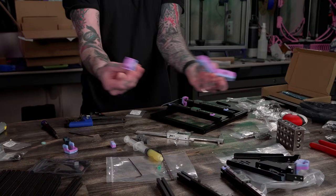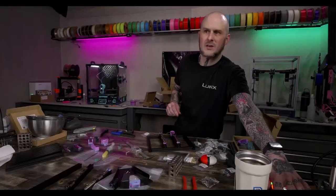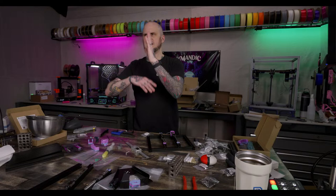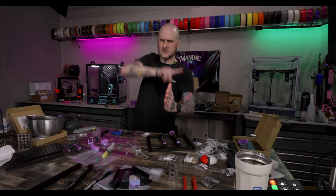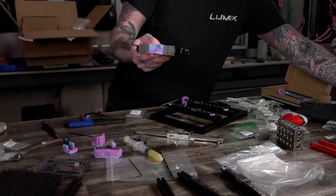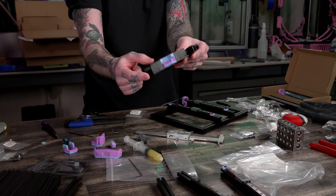I talked to Nathan and he gave me the transition rate. I think it was 80 grams, or maybe it's 180, somewhere around there, should go from one color all the way back to that same color, like a full transition. After he told me that, it really helped me out. You can see this one transitions from blue to the pink, purple, back to the blue. So I started to dial in and figure out where it really did what I wanted it to do.